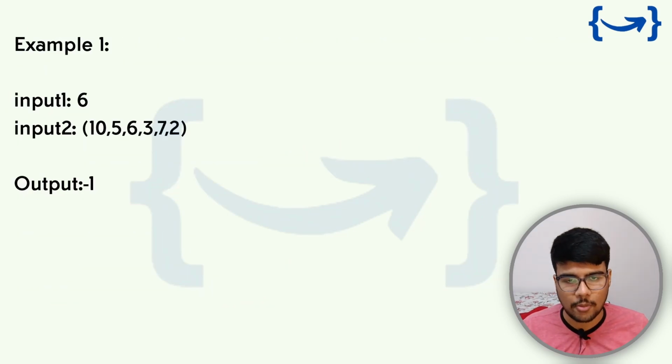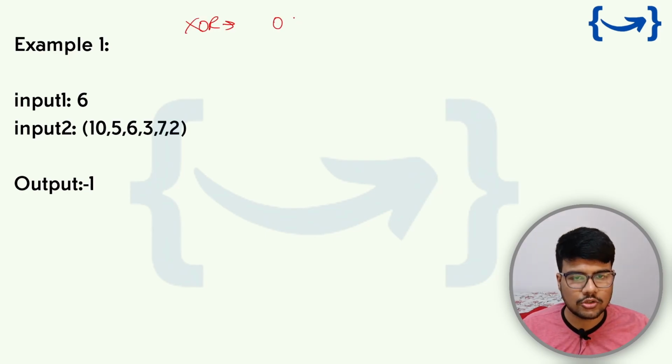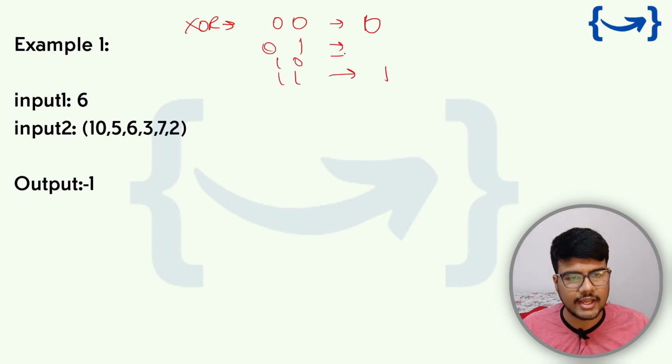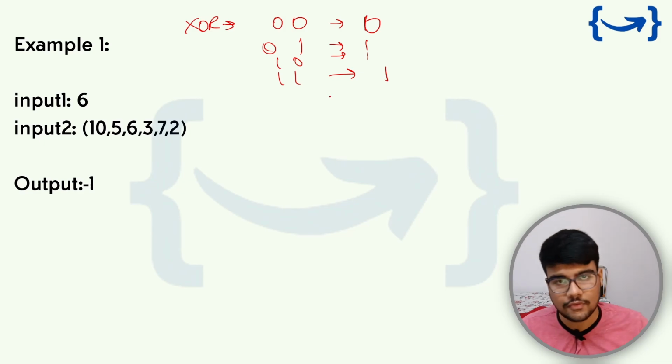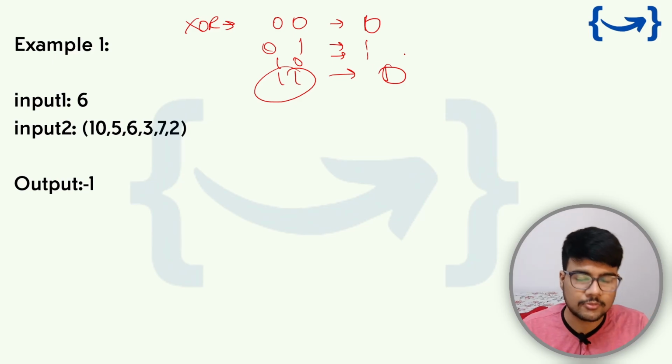So this is the whole problem. And as we know, XOR, what do we mean by XOR? If it is 0, 0, you will get 0. But if it is 1, 1, you will get 0. But if it is 0, 1 or 1, 0, you will get 1. So this is the specialization of XOR. If both are same, it will convert it to 0, not 1. And if there is a toggle bit, then definitely it will become a toggle bit, or 1.